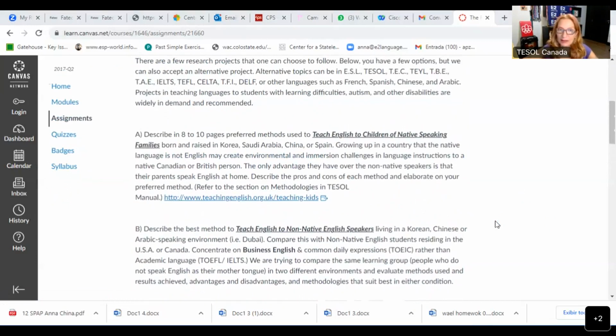Now, of course, this is a big general one. From this big idea, you're going to narrow it, chunk it, and find a path for you, because it's just so broad. Look at this: teaching English to children of native speaking families. The context can be so broad, right? Most likely you're going to use TPR maybe to develop it, or you're going to discuss problems. So define an age group and what kind of problems you can face.